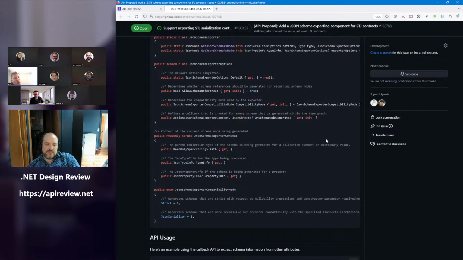I see. So I guess based on how you led the conversation, that means for the serializer, we don't enforce certain things, but then presumably ASP.NET and OpenAPI want that. If you look at the Swagger, it says this field is required, so you want to honor nullability annotations there. So you want to have strict as the default. Is that fair? Yeah, that's basically the idea.